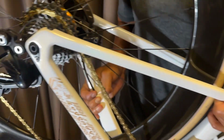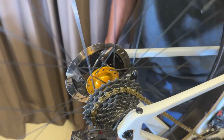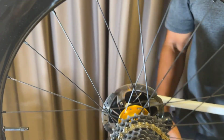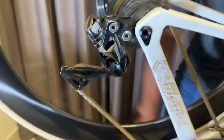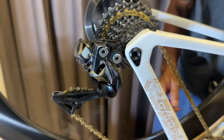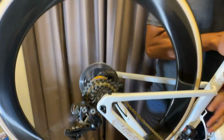So what I upgraded this frame with is the twisting hub. You can see the twisting hub here, gold color. So let me, you heard the sound of the twisting hub? What do you think of the sound of the twisting hub?